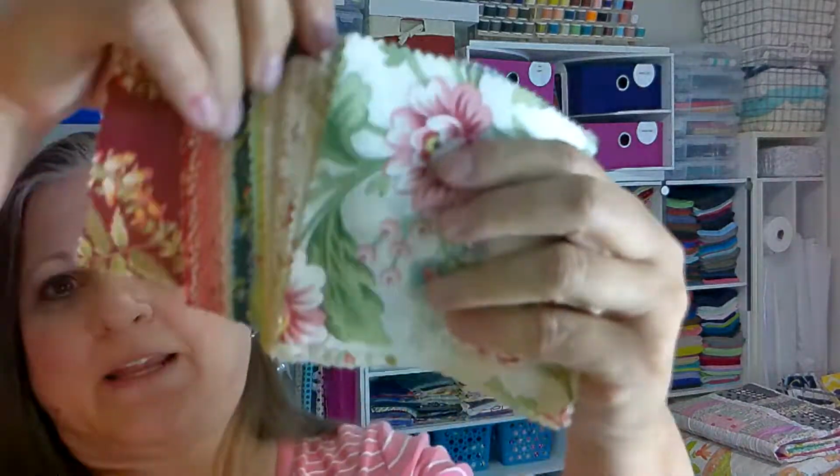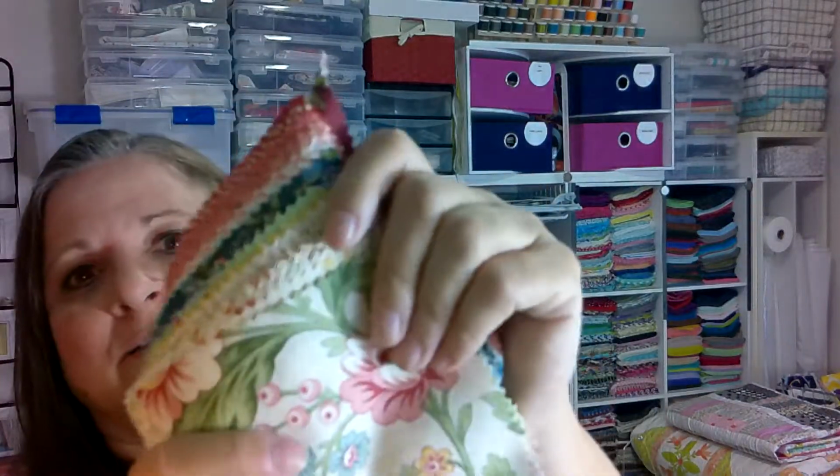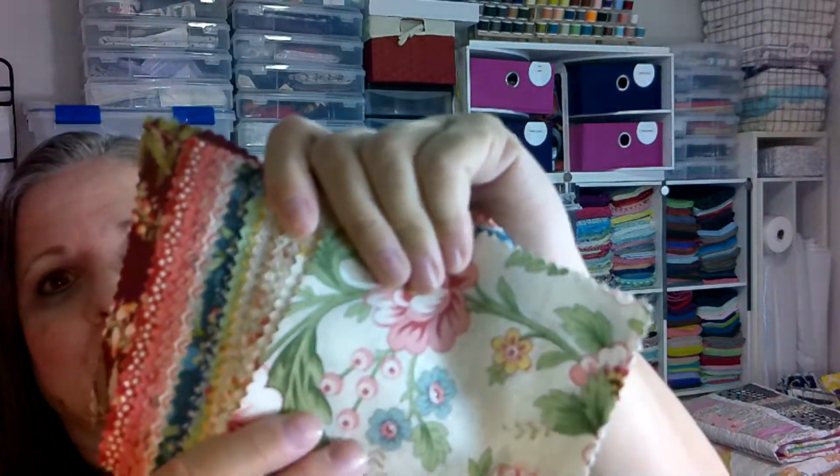So now let's look at the fabric. Now I'm not going to go through every single one, because that can take a while, and I don't have a good surface today, but I do want you to see the gist of it, and I want you to see how pretty the color palette is. Look at that. Isn't that pretty? It's just soft colors. Yeah, I need a little bit different system.